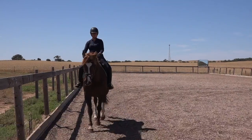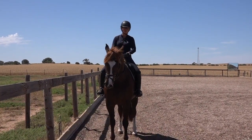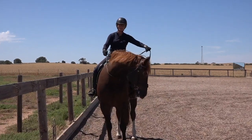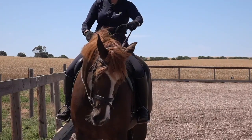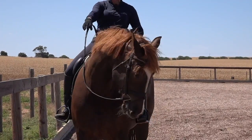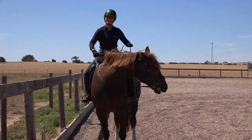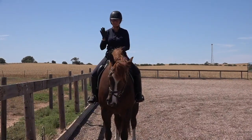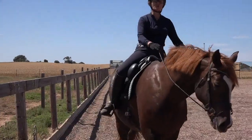So I'll come in here and I'll show you what I do. In the very beginning, you actually use an opening rein and bump the horse. Spider's got good lateral flexion, but you bump the horse, and you come out, because if you come backwards, you bend the horse and all his energy is going to go out that way. Particularly young green horses with limited balance will actually fall out and jackknife through the shoulder.